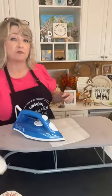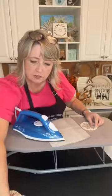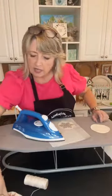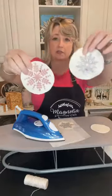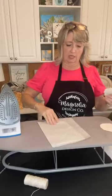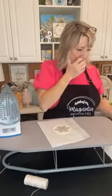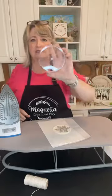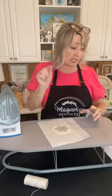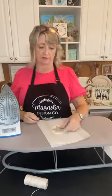Okay, once they were fully dry, I cut them out. Like here's a silver one, here's a rose gold one, and here's another silver one. I cut them out, and I cut out a back as well. You know what I did? I traced this. It's just a circle, and I used that. With the smaller ones, I cut sort of a hexagon shape, just around the shape of the thing.